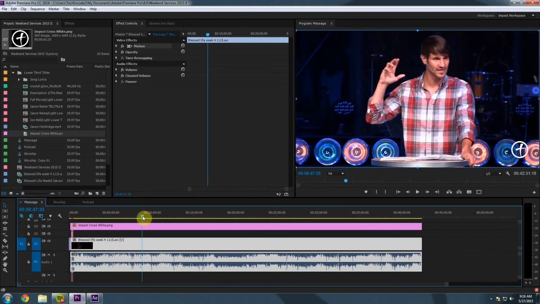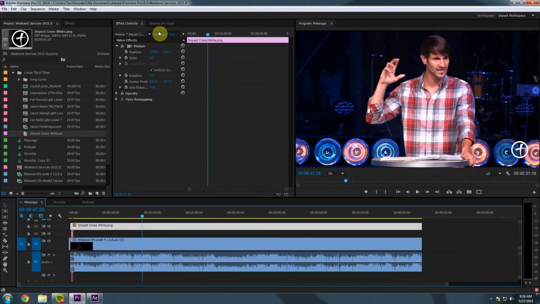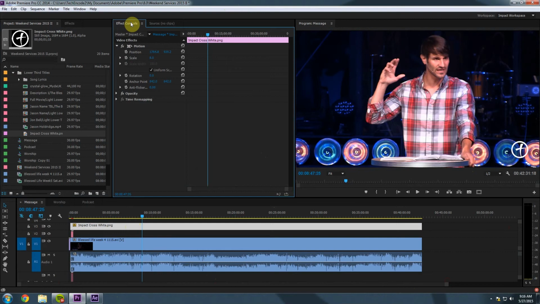As a last step, I'll click on the Impact Cross White in the Effects Controls tab, and then there's an opacity option I can open up. Click this little stopwatch to turn off any automation settings, and then I'll simply take my opacity and type in a value of 50% and then hit the Enter key. And then this logo becomes much less prominent. If it looks too bright to you, we could even go lower. We could do 35%. And then it really just kind of ghosts it out a little bit and is more of a suggestion and less of a prominent logo.